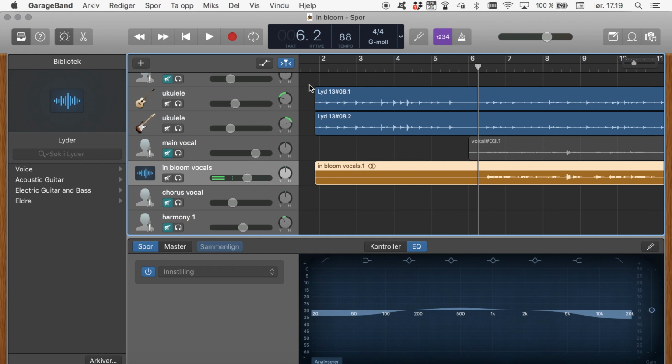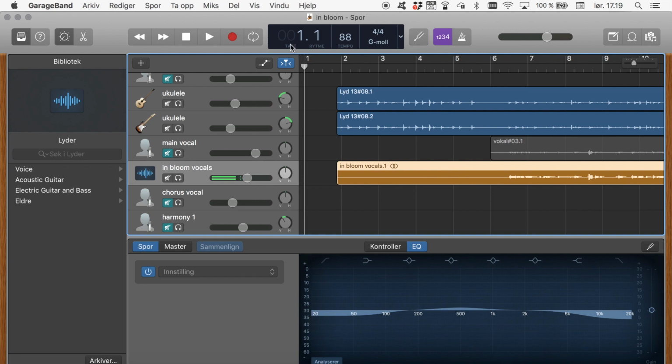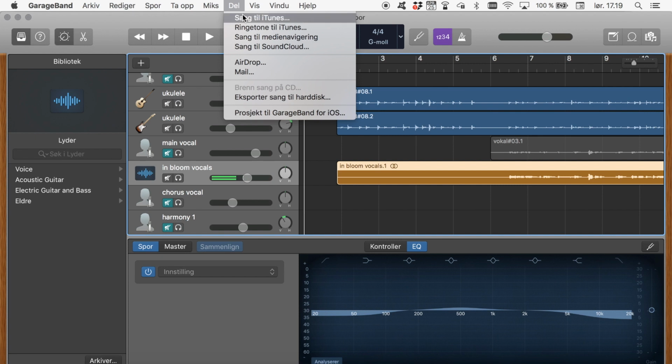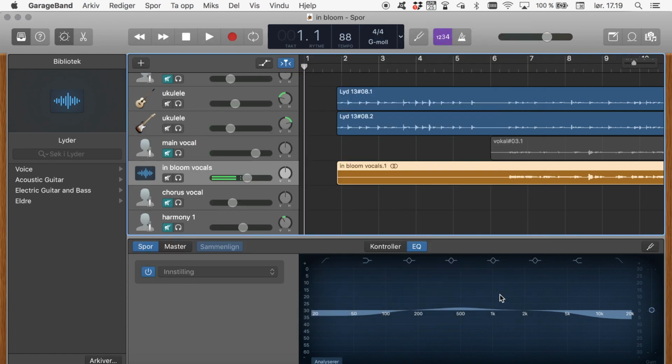Okay. The next thing we're going to do is to export this project as a file, and what we do is that we go into share here, and instead of sharing this song to iTunes, this is in Norwegian of course, but I can translate as we go. So we share this, and normally we would just send it to iTunes to get an MP3 file, but we are going to export the song to hard drive, as this says. And we will just save it in our downloads. So yeah, that's our track, export.